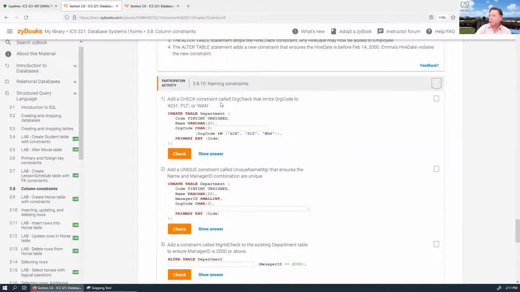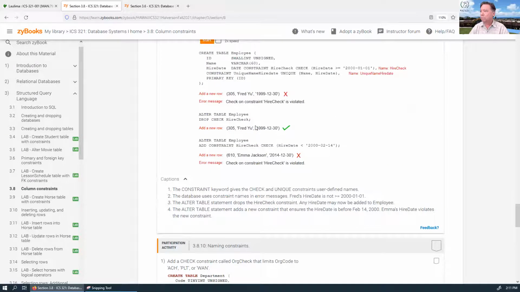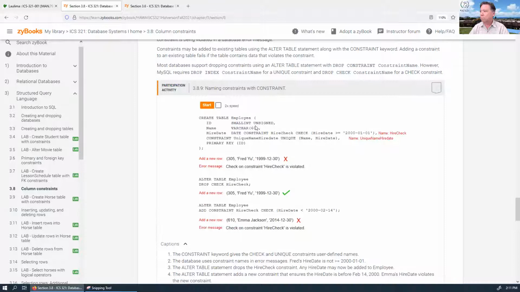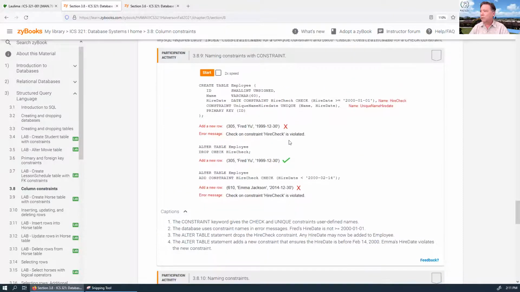Okay, add a check constraint called org check that limits org check to these three things. So I guess I'd say check constraint.